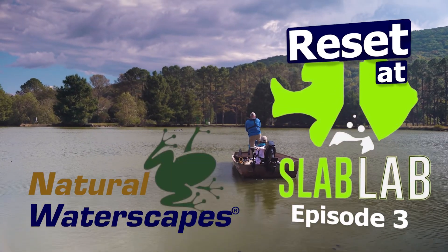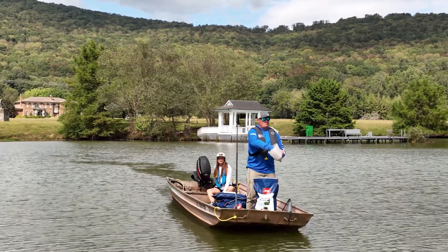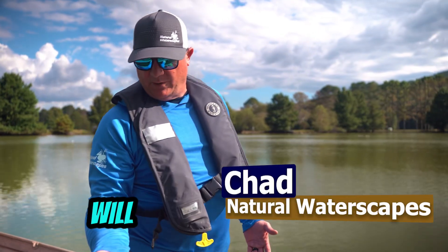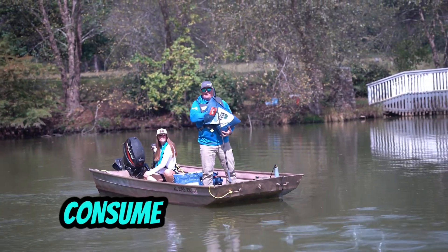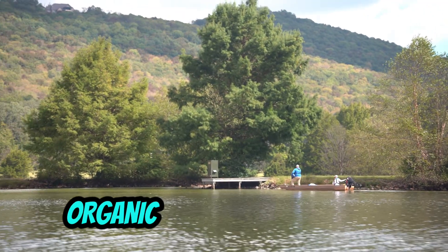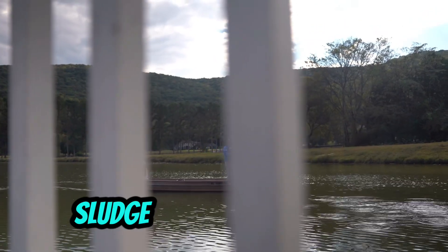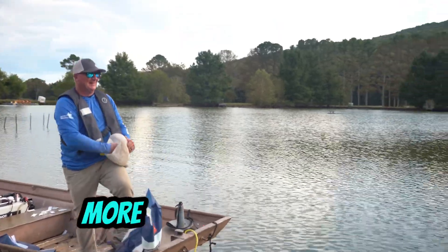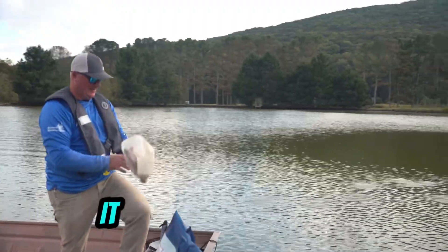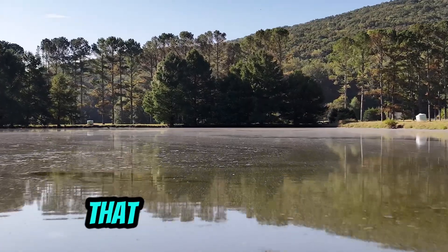I'm in the business of growing big fish, so I've got to get back after it. Our muck-reducing tablets are being broadcast as evenly as possible throughout this entire pond. They will consume the organic material on the pond bottom — organic waste from dead algae, dead weeds, fish waste, and other runoff. That waste converts into a mushy sludge that stinks and feeds algae blooms and harmful cyanobacteria, creates odors, and causes the water to be murky. There are a lot of benefits to getting that muck out.